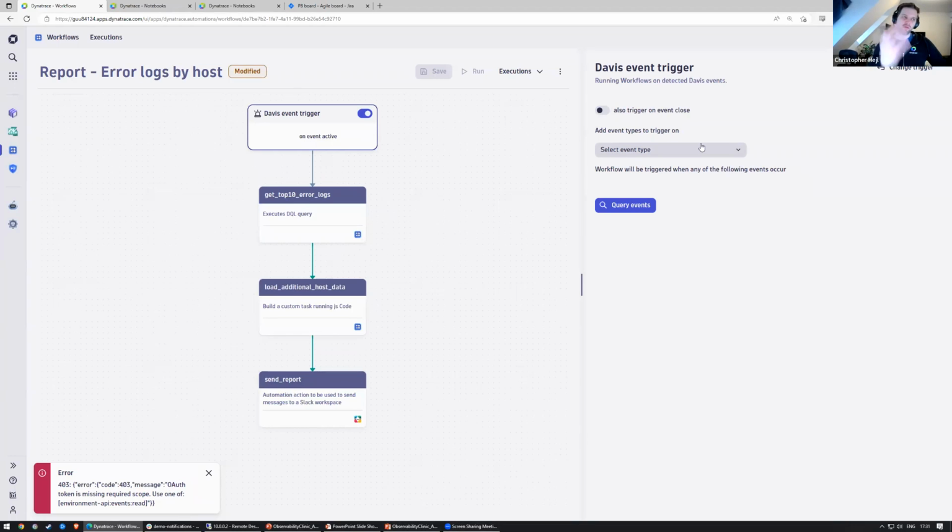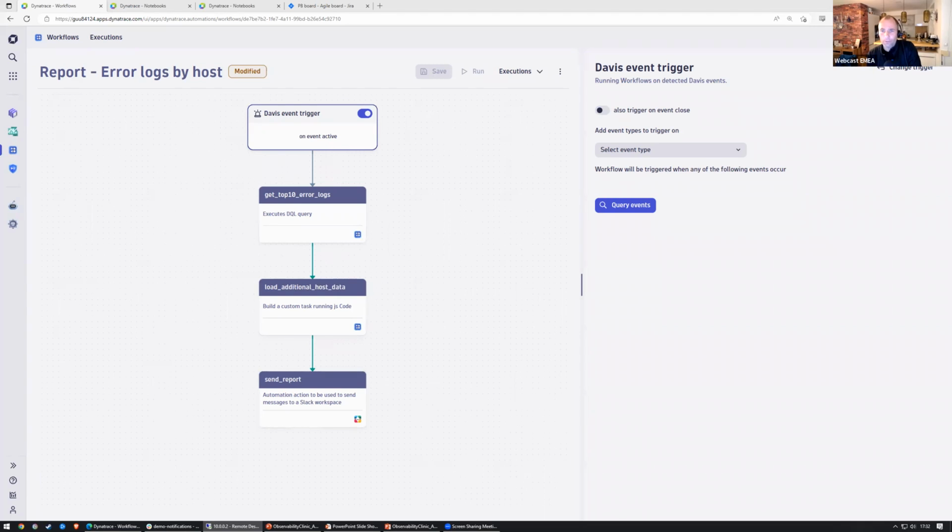You can also trigger on Davis events. So you don't have to wait for a problem to happen or for things to become problematic, but you can trigger on that directly. So the Davis events are things like maybe high CPU saturation, maybe the disk size threshold is over a certain limit or reached, or a VM shutdown, and many more things. And you can basically remediate directly before it actually becomes a problem, right?